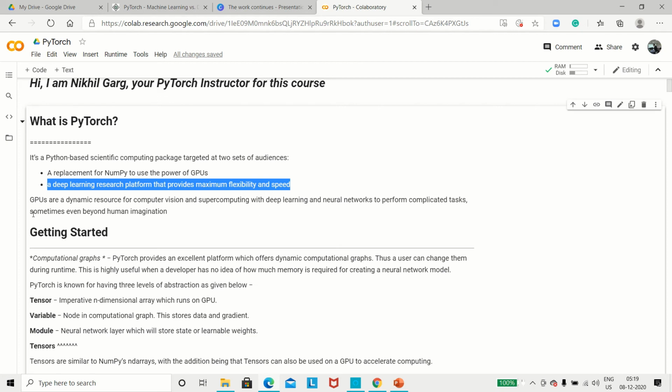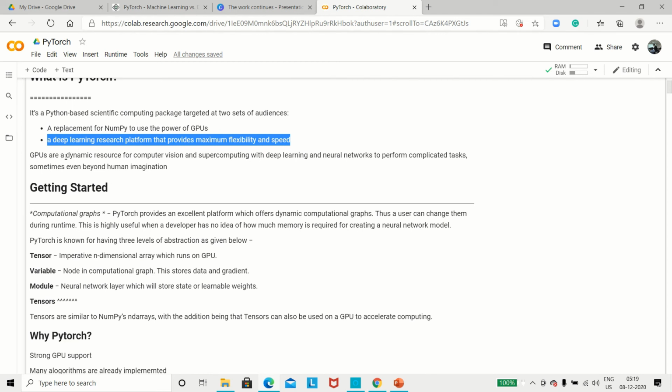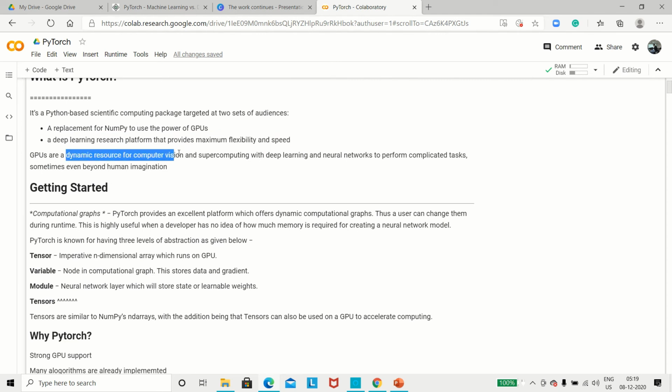When we talk about GPUs, GPUs are simply a dynamic resource when we talk about computer vision and supercomputing with deep learning. GPUs are a blessing for this. If you want to perform certain complicated tasks which are beyond the power of the human mind, then GPUs can act as a huge blessing for this purpose.